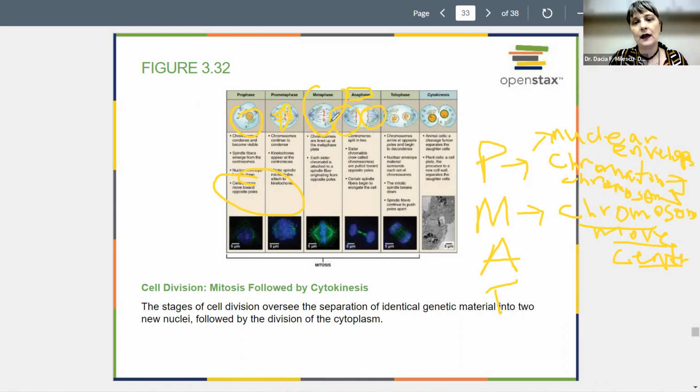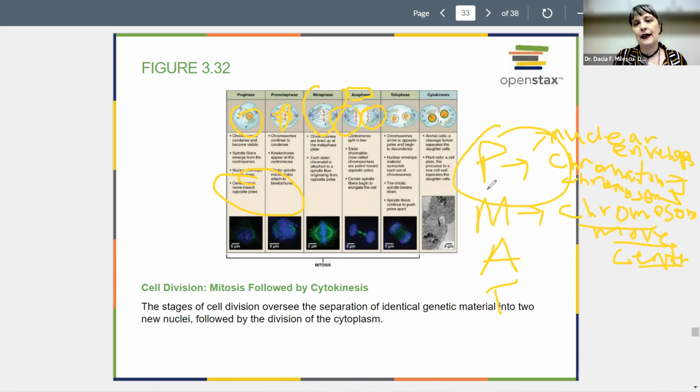We call that cleavage furrow, because it kind of looks like cleavage of two breasts. And then that cleavage furrow forms to cause the cell to pinch in. The nuclear envelope reappears, so it's the opposite of prophase. The chromosomes become chromatin. They start to look like linguini again. As the nuclear envelope reappears, the nucleolus reappears, the chromatin is now visible instead of chromosome. The spindle fibers are going to disappear.